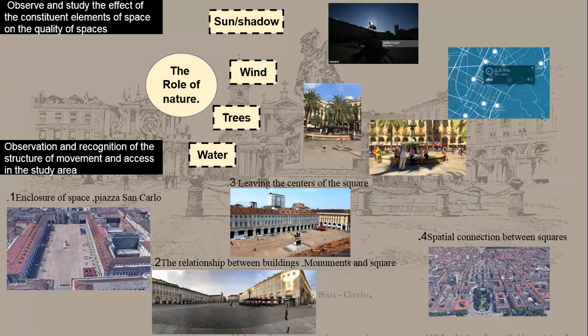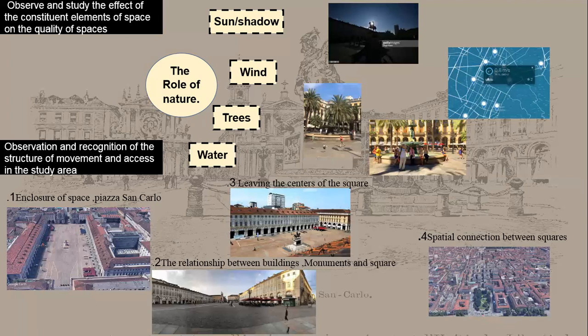The wind at Piazza San Carlo, the piazza of our case study, is from northeast to southeast. Trees are another element that lets people feel great and feel like they are living in nature. Piazza San Carlo is one of the squares that doesn't have trees or green areas. Water is another element that gives people the good feeling of being in nature, and Piazza San Carlo doesn't have water or waterfalls either. According to David Harvey's observation, water is one of the elements that has to exist in a piazza because of the feeling it gives to people.